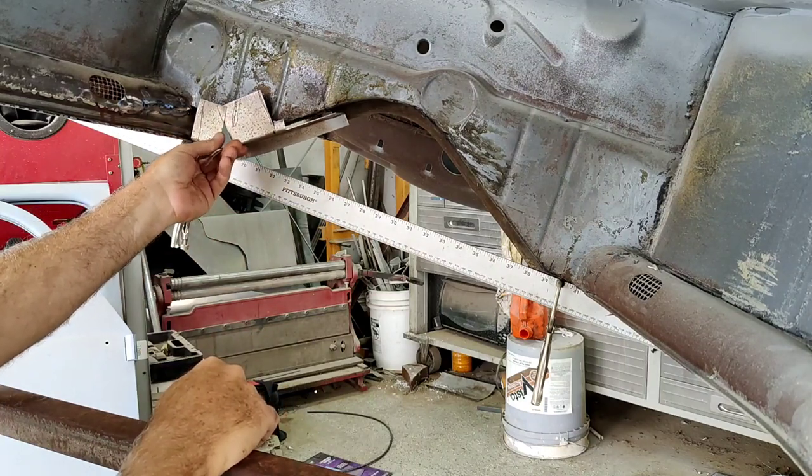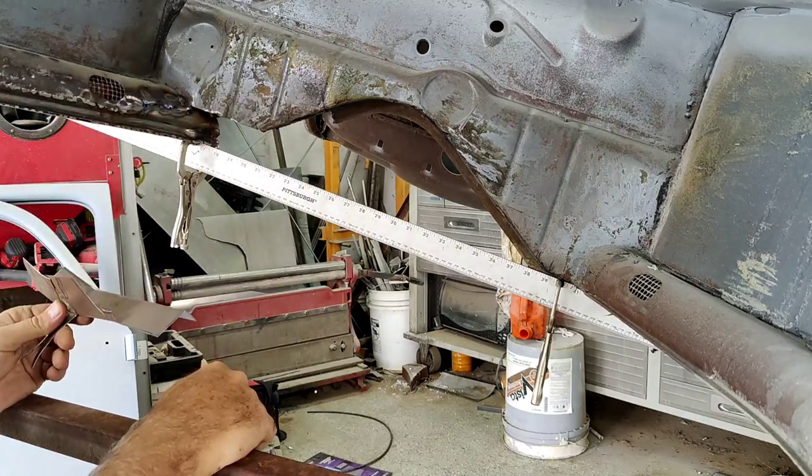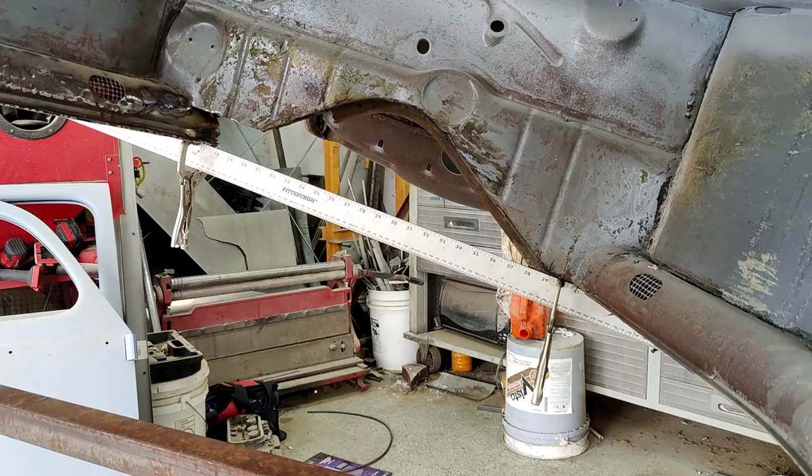People say, oh, well, it won't last. It'll get rust between the layers. No. Never had it happen. Maybe in some weird climate or whatever, if you get it wet before you put Bondo filler on it. Yeah, maybe. But most of the time, I would say no.